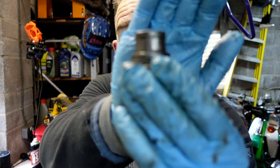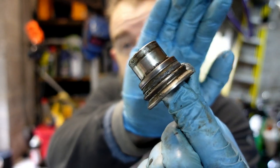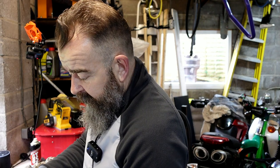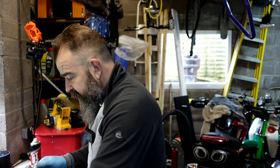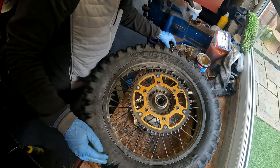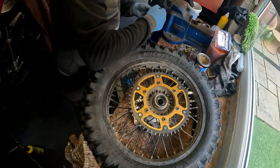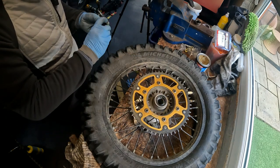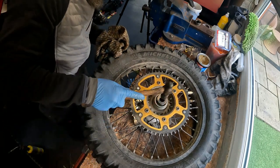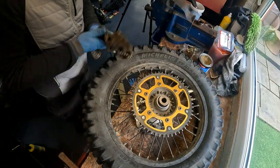Some kits you can buy - you can buy these spacers separate if they're pitted and damaged. These are OK at the moment. You can get all different coloured ones, anodised ones and things like that. But these fit into the bearing and onto the shoulder of the bearing and onto the inner race, so the whole thing's clamped up. Just before you put them back in, give them a little bit of a grease up, internally and externally. If you were racing, you'd be taking this to bits nearly every race and greasing all this stuff up. We did grease this when we put a new tyre on the back. I'm going to put a mousse in the back - this thing should fly. So that's it all back in, and now all it needs to do is go back on the bike.